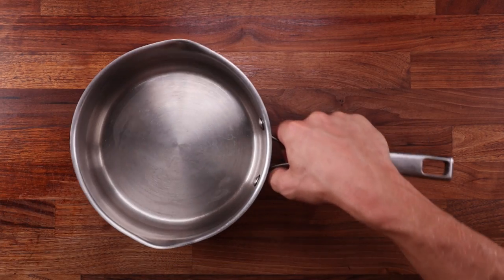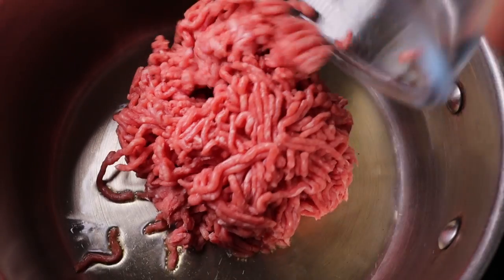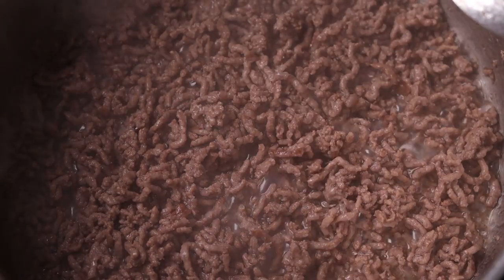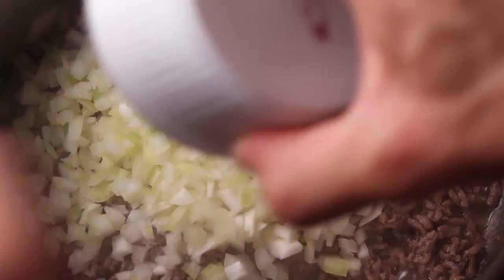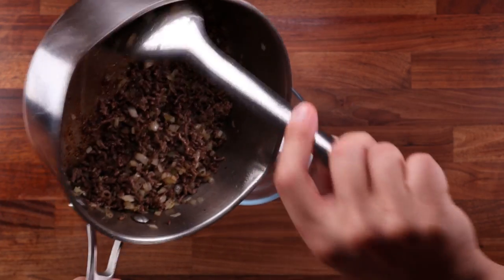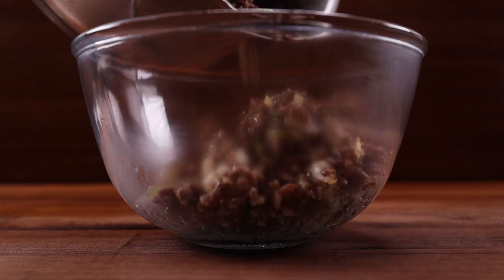We'll start by making the filling so that it cools down whilst the dough is rising. In a small pan add a splash of oil, bring it to the hob and set it on high heat. Once the oil is nice and hot, add the beef. Spread it out but don't stir it — just spread it so it covers the bottom of the pan, then leave it to cook for two minutes. We want to get some color on it; color equals flavor. Once it's browned nicely, add the salt, pepper, cabbage and onions. Give it a good stir and keep cooking for five more minutes on high heat, stirring occasionally. If you want the filling to be slightly more juicy, you could leave the cabbage out and add it to the beef once it's cooked. Transfer the filling to a bowl and leave it to cool. If you're not making the buns the same day, you could prep this filling a day ahead and keep it in the fridge until you need it.